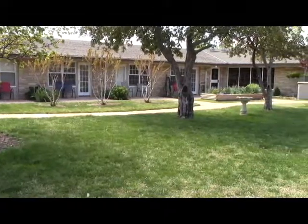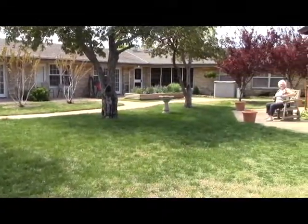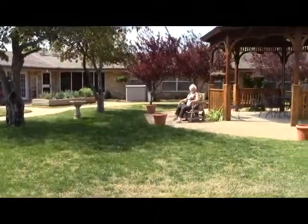It begins as you come in the gate. We have beautiful grounds and trees, flowers and gardens. Every window a resident looks out is going to see something in nature. We're up here on a hill by ourselves, so it's just the vista of the sky, the Oklahoma sky, and the beautiful surroundings of the campus itself. Then inside the building, because lots of people are only going to be able to be inside most of the time, we bring nature into them also.